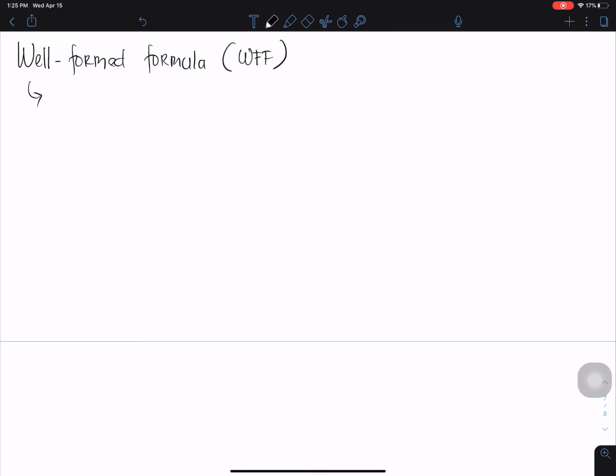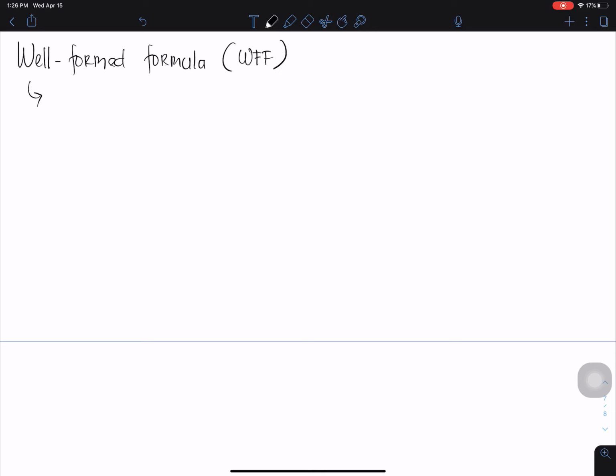So the next terminology that I would like to explain is the well-formed formula, or in short, WFF.